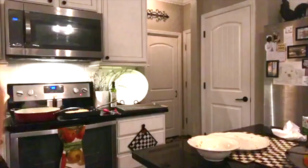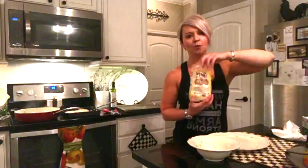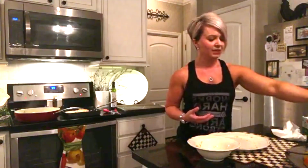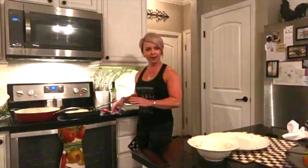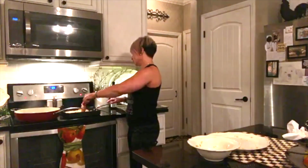Again, remember that chicken was the Bear brand, and I got that at Deerberg, so that's an easy fix. And then I just picked up super fine almond flour from Deerberg's, used the almond flour, and I combined salt, pepper, paprika, parsley for some potassium, garlic granules, and onion powder, just to get a little bit of flavoring. And I'm just pan searing those chicken strips right now in my grill pan, which you don't have to use. You easily could just use a skillet. It doesn't have to be anything fancy.